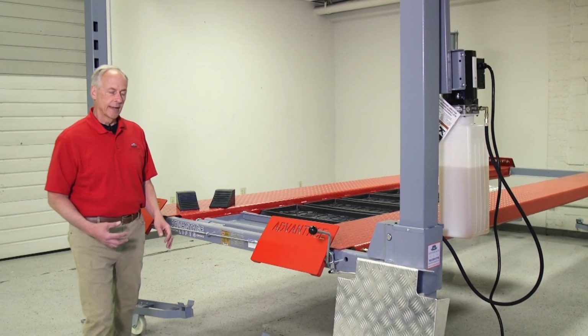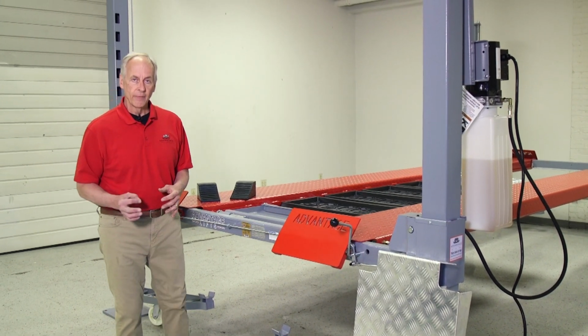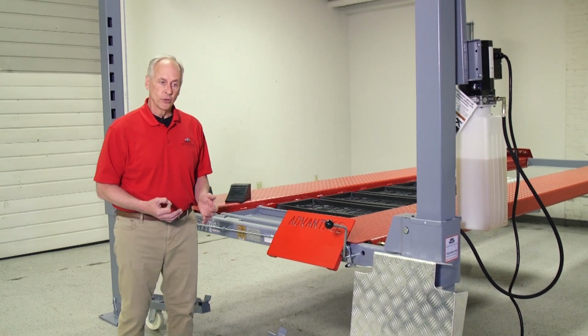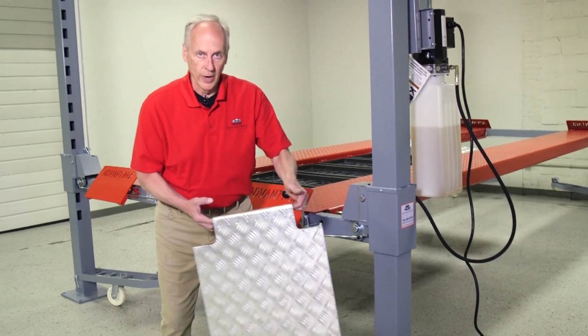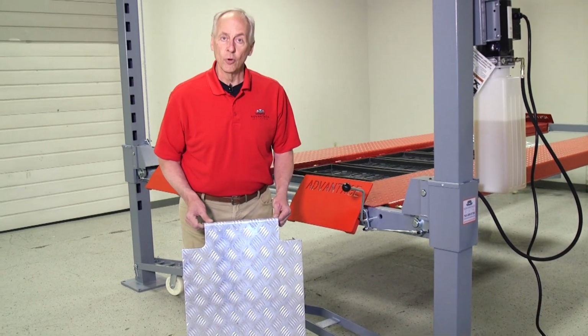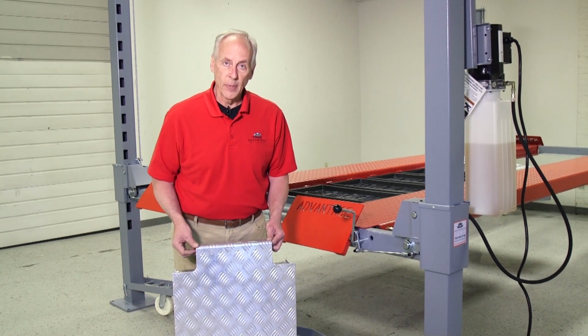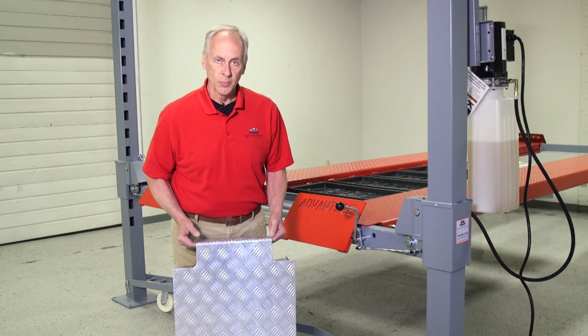So some of the things I'd like to tell you, what comes with our lift? When you buy a lift from Advantage Lift, you're getting the premium package. With this premium package, you're going to be receiving a set of aluminum approach ramps. The aluminum approach ramps are only 29 pounds. A lot of companies, they'll sell you the steel ones. They're 60 pounds. When you get older like myself, that 60 pounds becomes pretty heavy.